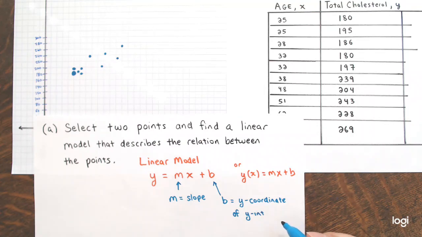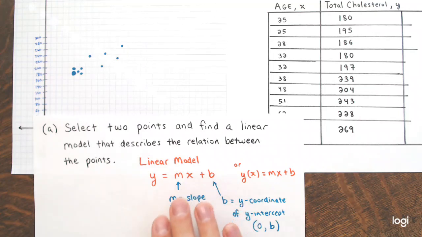Right, if I were to graph a line, the y-intercept, remember, is the point of the graph on the y-axis that would have an x-coordinate of 0. If x were 0, anything times 0 is 0, and then you have plus b, so you'd have b as the output. 0 comma b.